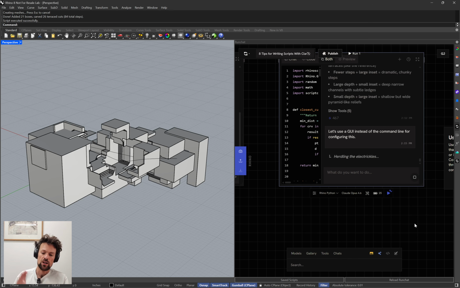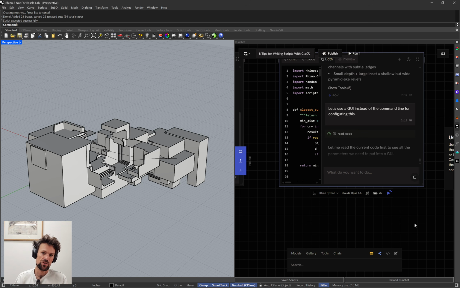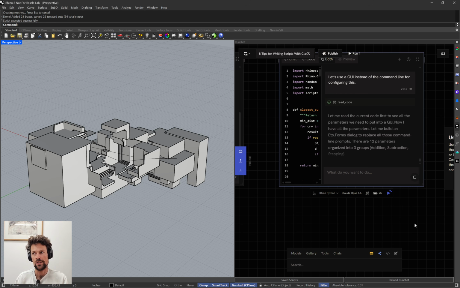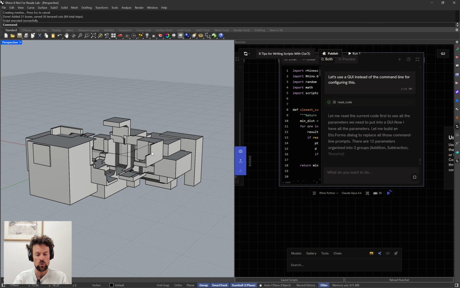The thing about a graphical user interface instead of the command line is you can see all of the parameters at once. We could even prompt it to be able to save these parameters to different presets to make a really useful design tool. This kind of stuff is just up to your imagination in terms of how efficient you want to make this tool. For something like this, which is supposed to be like a formal exploration tool, I think it is really useful and important to have things like presets where we might configure a bunch of parameters, get something we like and want to save that and return to it later.